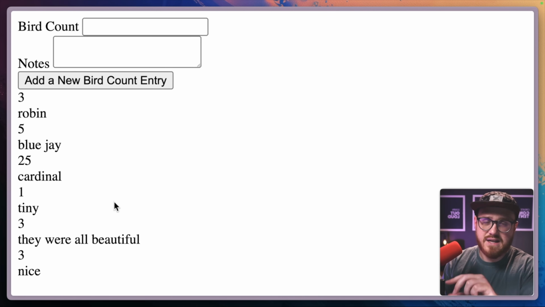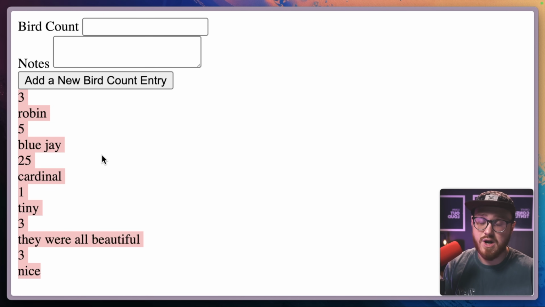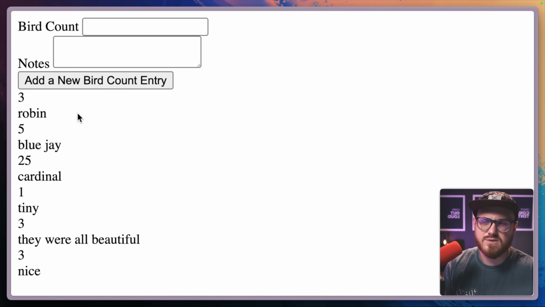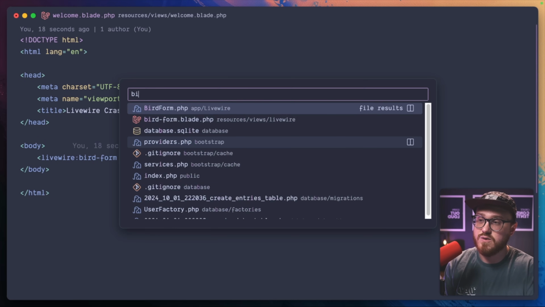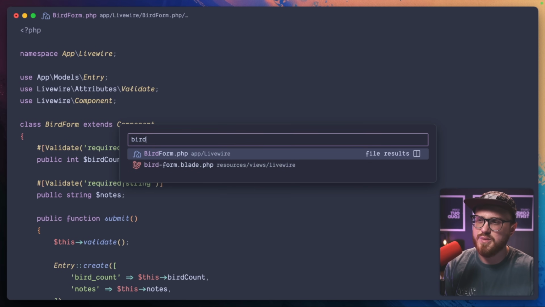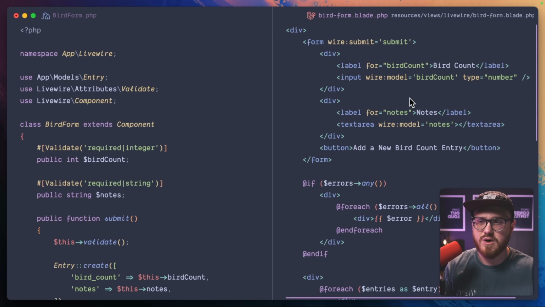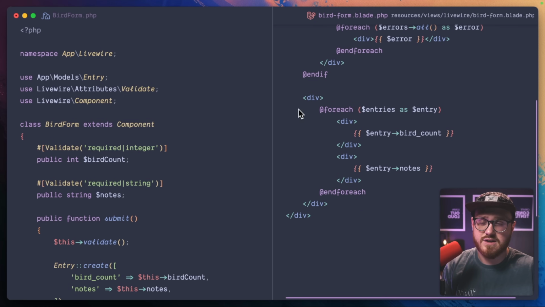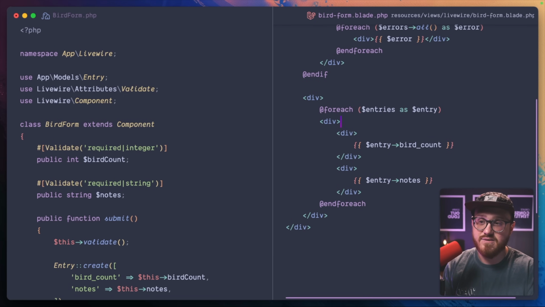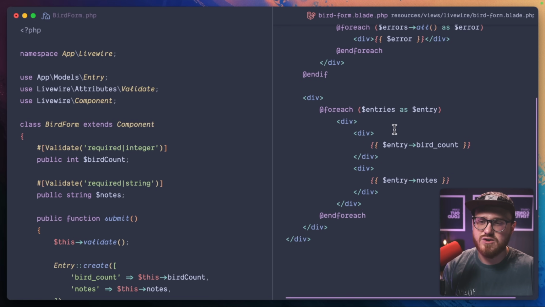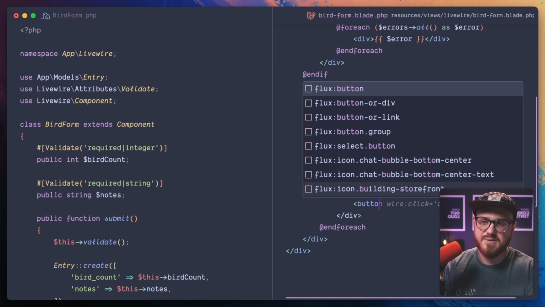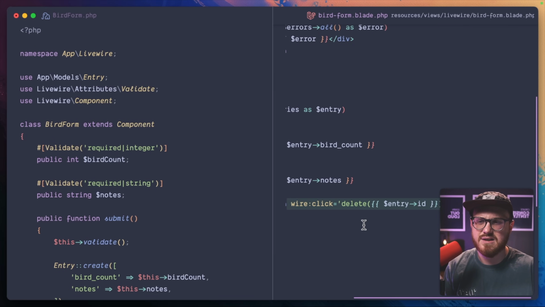How can we add some parameters to our method to make sure that we're deleting the proper one? So maybe we want to add like an X or a delete button next to some of these so that we can delete them. Well, let's go into our bird form, and then we're going to open up the bird form over here for our blade.php. As we go through here, maybe we have a div in each one of those to loop this in. And then what we want to do is maybe have this button that just says delete.